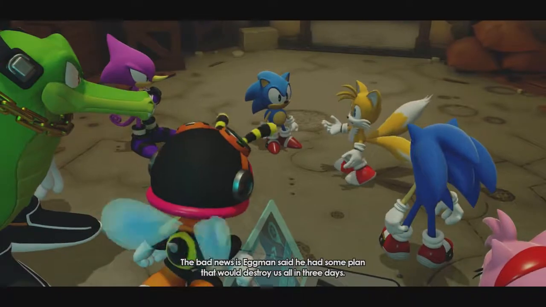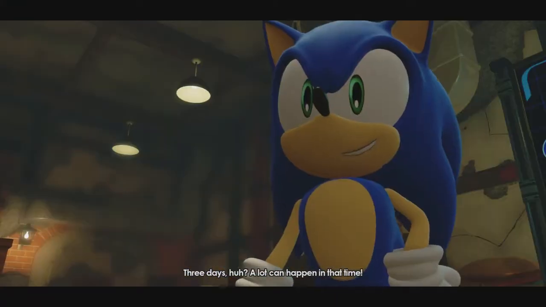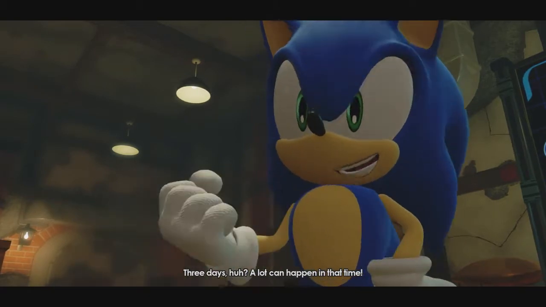Why'd they do that? Eggman said he had some plan that will destroy us all in 3 days. 3 days, huh? Well, a lot can happen in that time. That's an actual fact. I can beat this game in one. Try me.